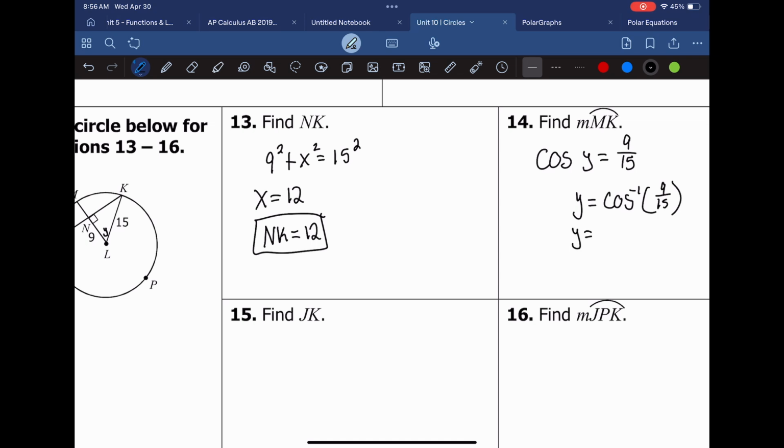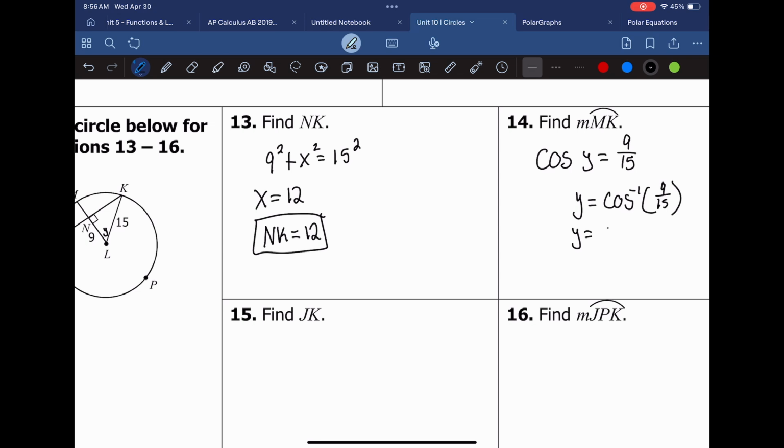Which means your angle is, I want to say that is 53. I don't remember off the top of my head. Let me use my calculator real quick. I'm using my phone calculator. I'll be completely honest with you guys, I don't think my phone calculator has inverse trig functions. I think it's 53.1. Hang on.